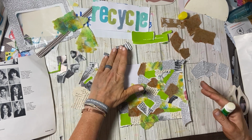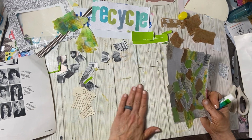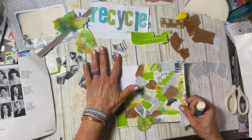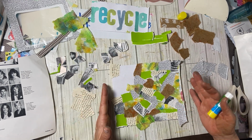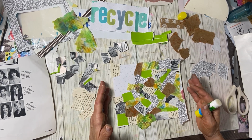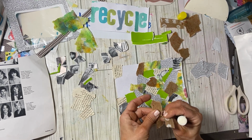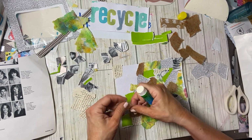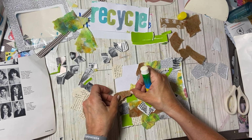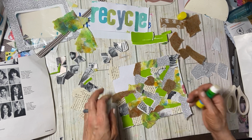I just think mailing somebody else things is fun. And again, she couldn't have given me this prompt of a yearbook page because not everybody has a yearbook they're willing to cut up, and not everybody has access to go find one. And so mailing them is a fun way to do prompts and to share this if it was meant to be shared. Again, Melissa, I really hope it's not your yearbook.